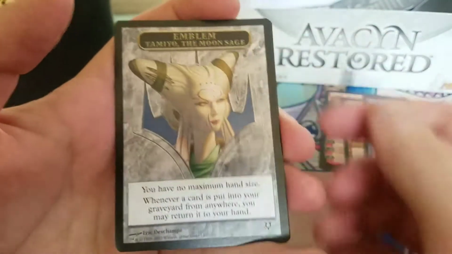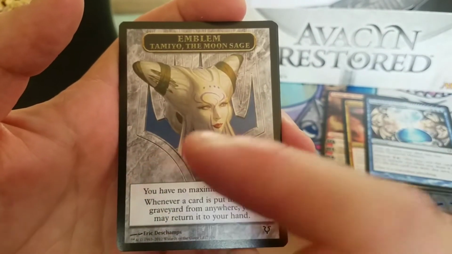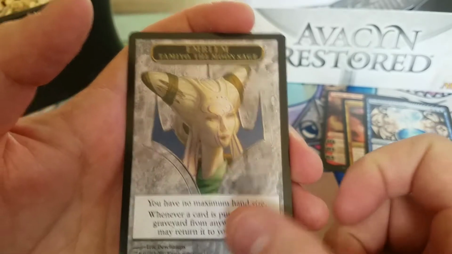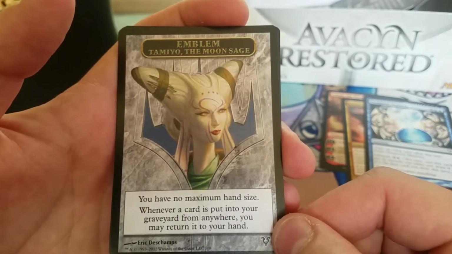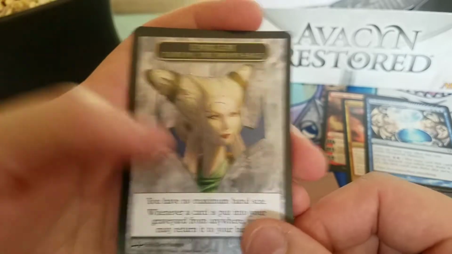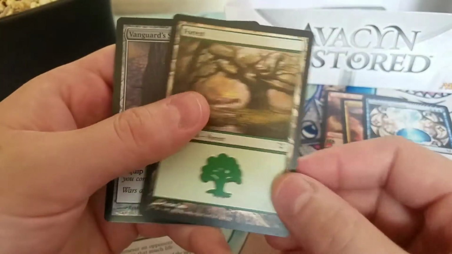Oh, and it's the Chica. Tameo the Moonsage. I think this is a good sign that we're going to get a Tameo the Moonsage in this box. So you have no maximum hand size. Whenever a card is put into your graveyard from anywhere, you may return it to your hand. Wow, what an ultimate. That's freaking sweet. See you later, Tameo.